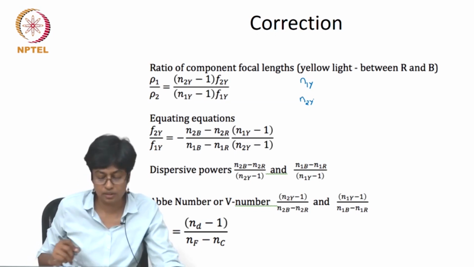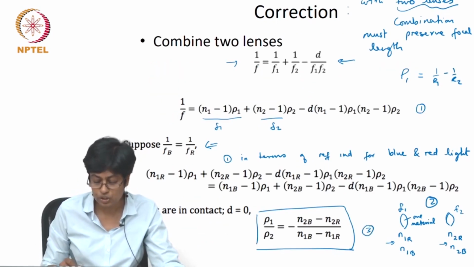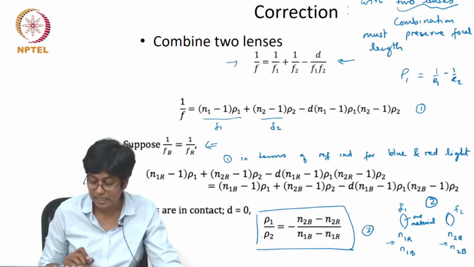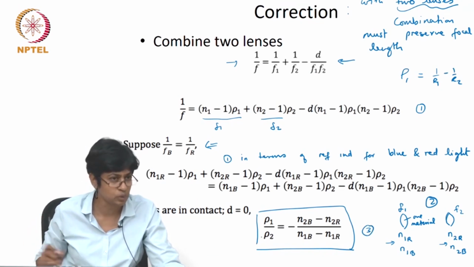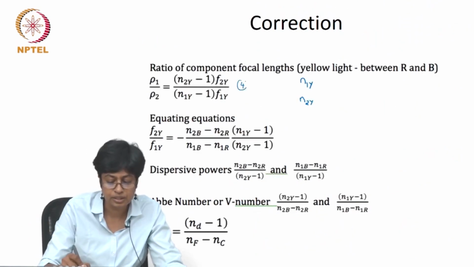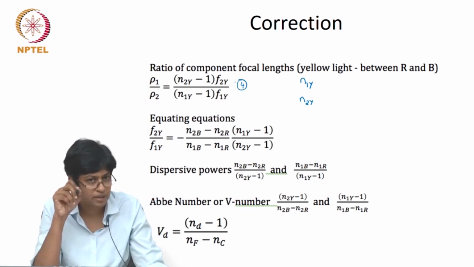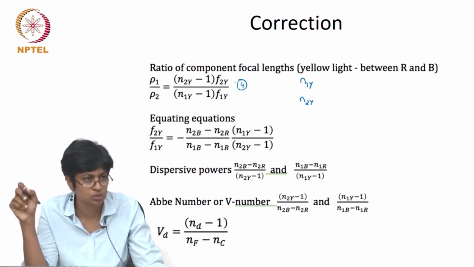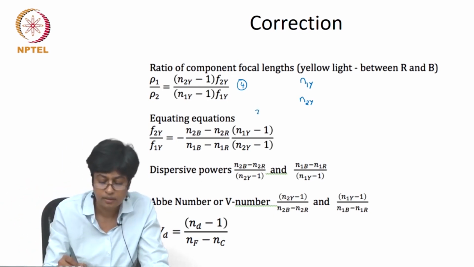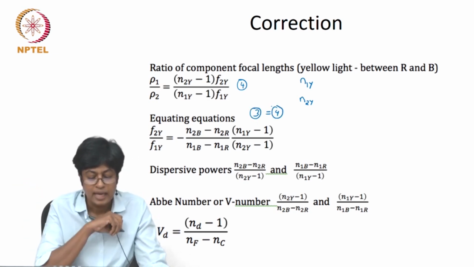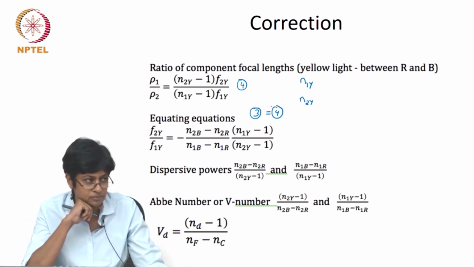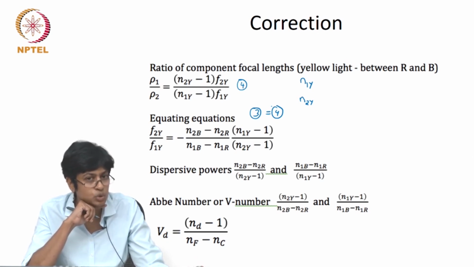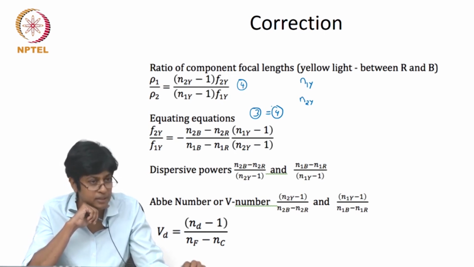So, now I have an equation here which is a ratio of the shapes of these two lenses in terms of refractive indices of red and blue light. Here I have a relationship for the same ratio, but now in terms of the refractive indices of the yellow light going through these two different lenses. So I can equate equations 3 and 4 and end up with this relationship. And doing so gives us an insight into one of the parameters used to classify glass materials or optical materials.